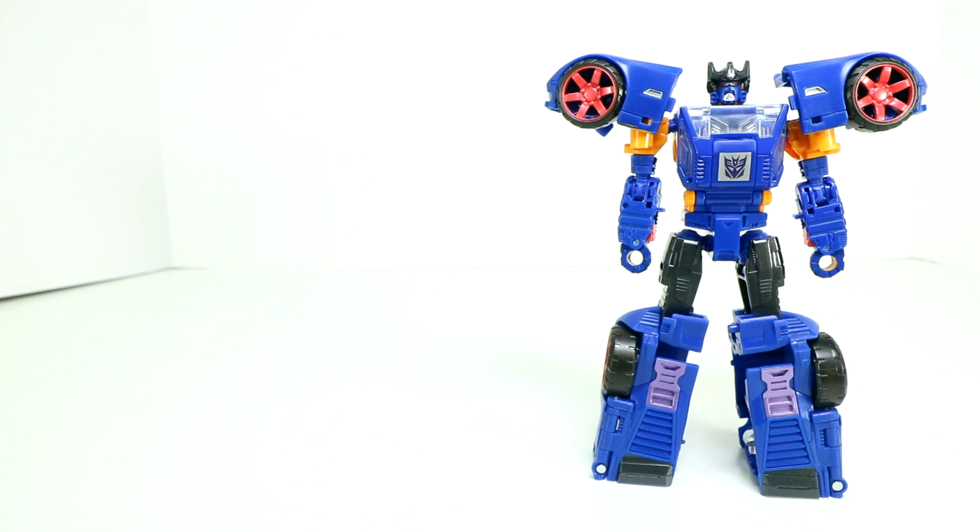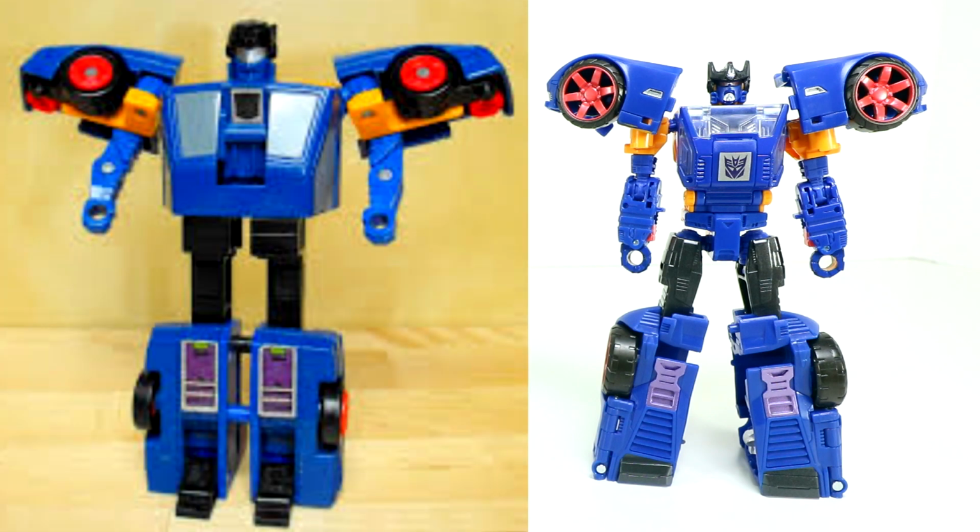Let's take a walk down memory lane. Now remember, I had this toy as a kid, loved it, really wore it out. Let's see how he looks, kind of where this toy is inspired from. We'll drop in the G1 toy here. We'll start with Counterpunch, since that's how I have him set up.